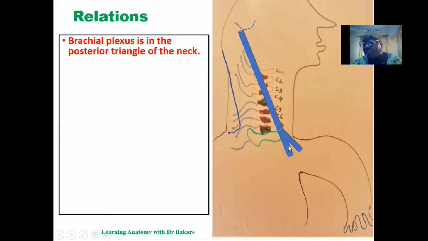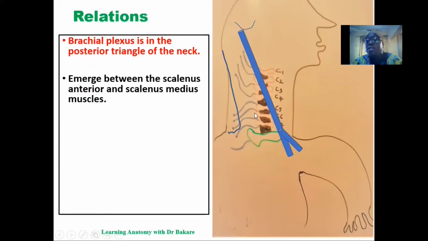Going to the inferior end of the sternocleidomastoid muscle, we have one insertion point in the anterior part, which is the sternum, and posteriorly we have another insertion point, which is the clavicle, and that is where the name is generated from, sternum, then mastoid. So this muscle forms the anterior border of the posterior triangle, and posteriorly we have the trapezius. The trapezius is highlighted in blue, and it forms the posterior border of the posterior triangle. So within this space is where we have the posterior triangle, and this is where the brachial plexus is located.